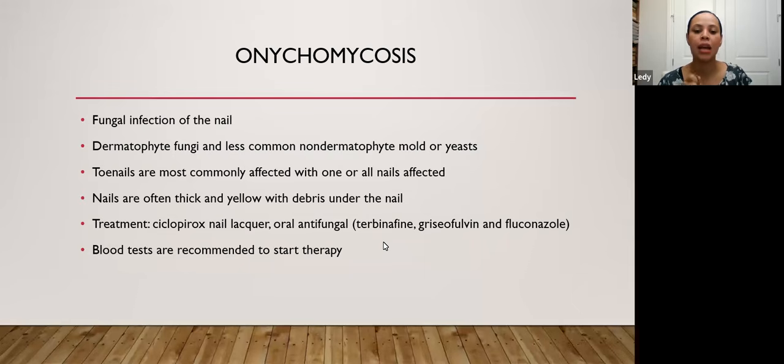So one thing too that I like to do with the nail clipping is that if I get the results back from the nail clipping, it gives me also an idea how to explain the treatment to the parent, because sometimes I've done nail clippings and it's not fungus, it's just a dystrophic nail, or it's a psoriatic nail. So it's a completely different treatment. So why am I going to put a patient through an antifungal when maybe it's not even fungus? Okay, so I think it's the right way to do it. Just always verify that it is fungus.